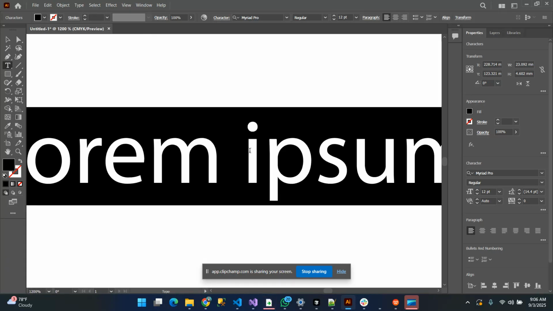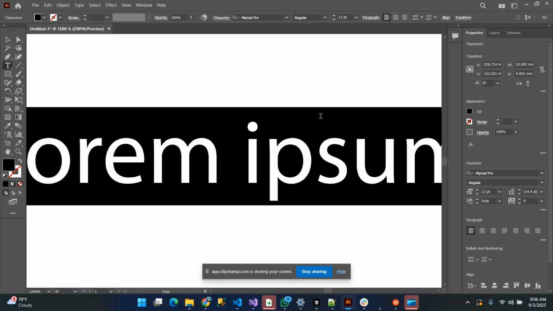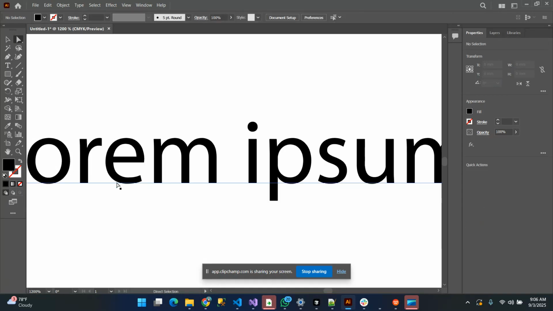And when I press the space bar, pressing on the zoom and the selection tool, and then press the space bar, here you can see it is able to move.